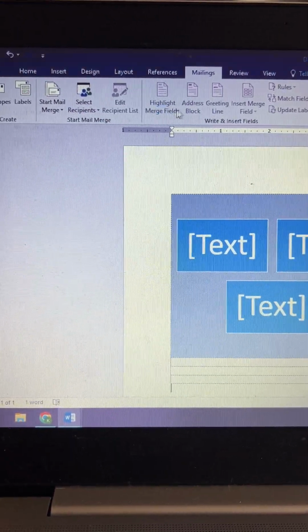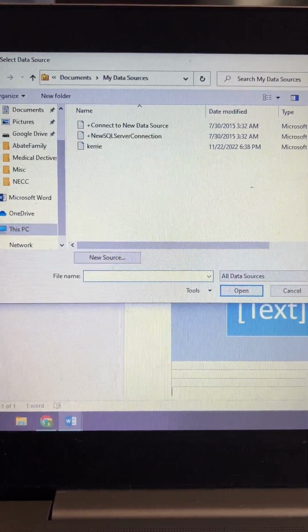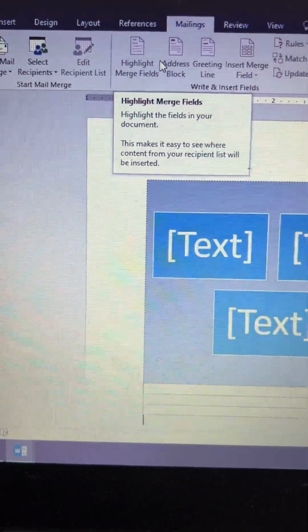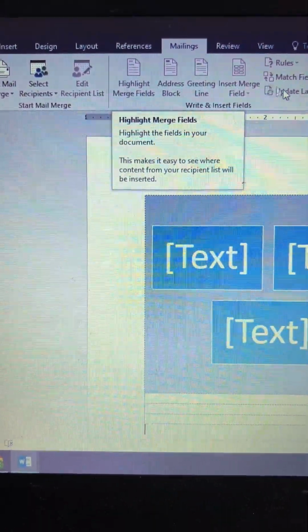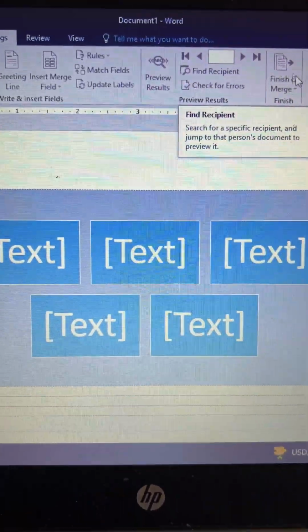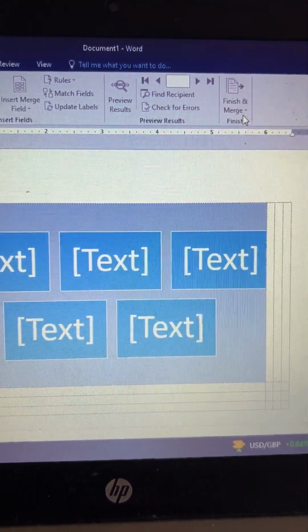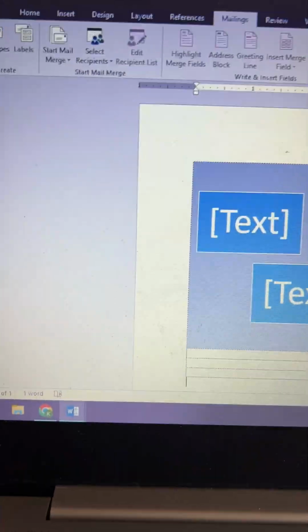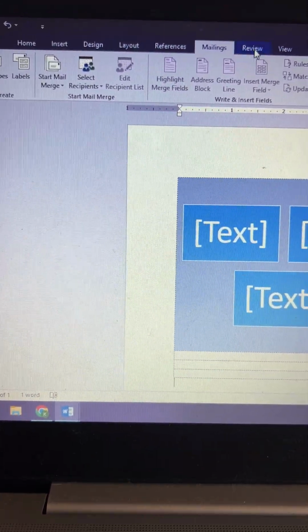Follow it through, pick out what you need to pick out, like how you want to say your address, your greeting lines, all of that. Preview it, and then finish and merge, okay? So the mail merge, that's that.